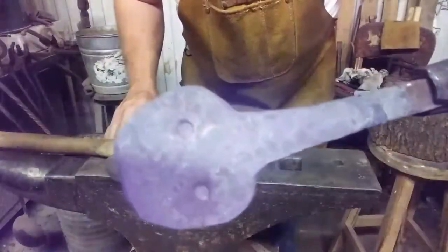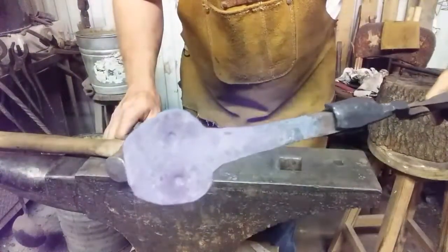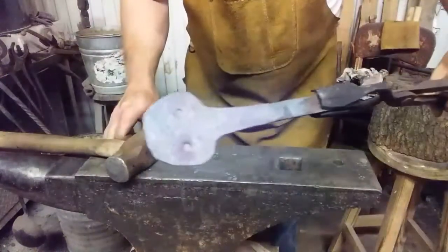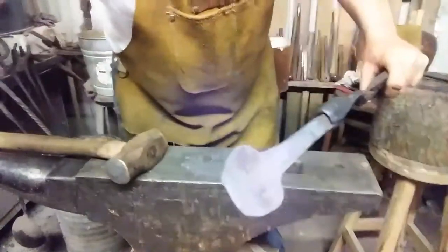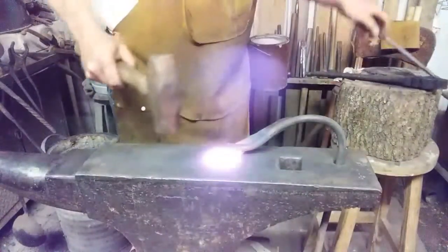See, I ain't got no cold shots in that side. It looks good. It's gonna be our face side, the side I punch from first. Back in. See you in a minute. All right. Hold still.